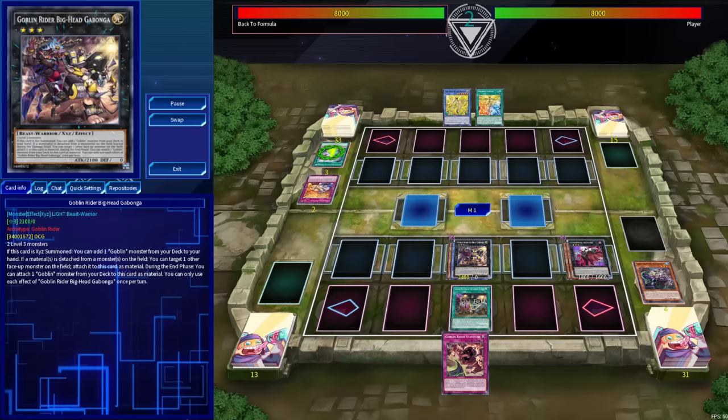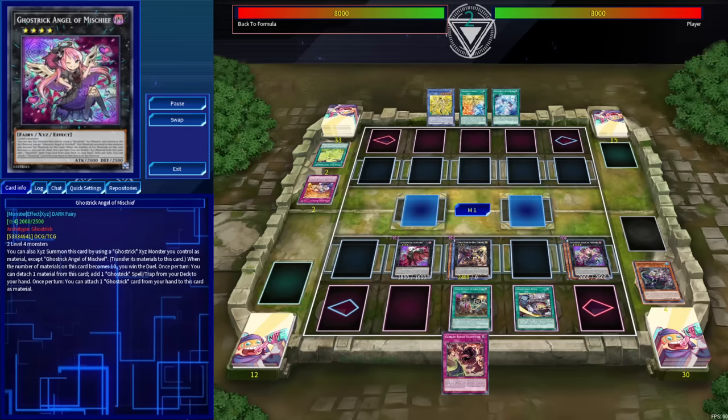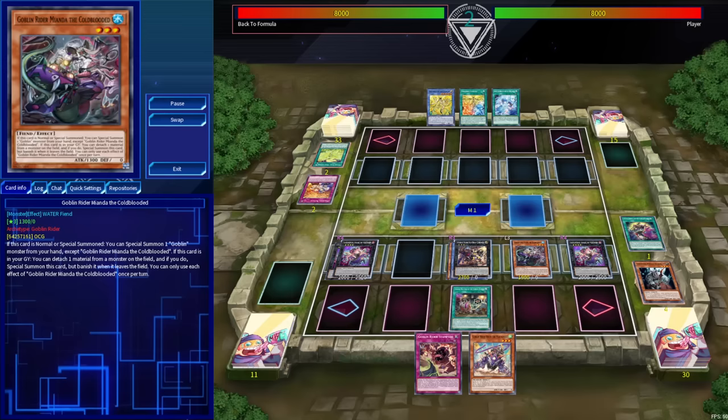After that's done, they don't have a Mikanko on their side of the field, which means we get our monster back and can use it as material for the Ghost Trick line. Now, one thing about the Ghost Trick line is not only does it make UDF, it puts out a ton of damage. So here, all we need is one further extender. Here, the Cold-Blooded from the graveyard, and our opponent is facing down lethal.